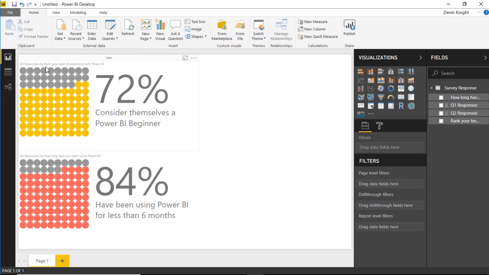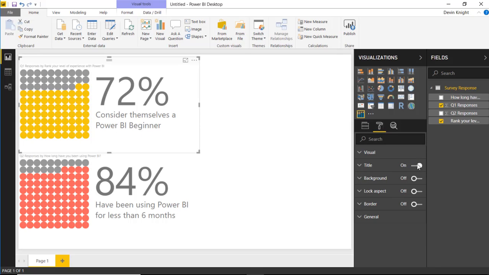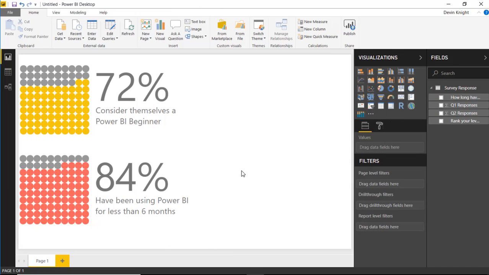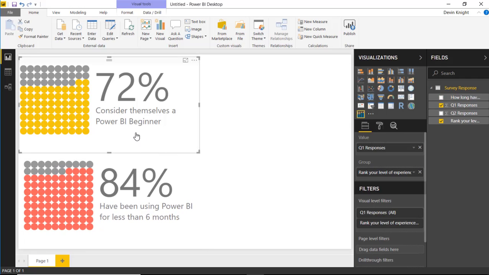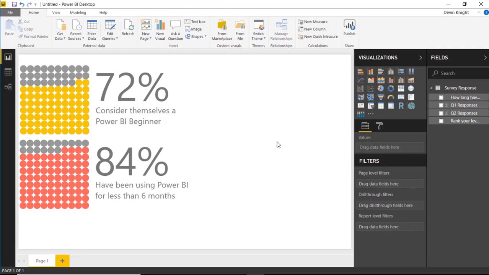Now, you may also do things like maybe you want to remove the chart title or rename the title in some way, because really you're getting what you need out of the blurb that's here. So I might come in and actually turn off the title here, so that way it takes up a little bit less space, and it's not really helping that much to have that title to begin with. So just the visuals in themselves might be a pretty nice way to be able to visualize this, and then we can set them a little closer to each other if we wanted to as well. You can bring them really close if you wanted to, and then that way they're very similar to each other, and they're both sitting next to each other, ready for your users to make decisions on.